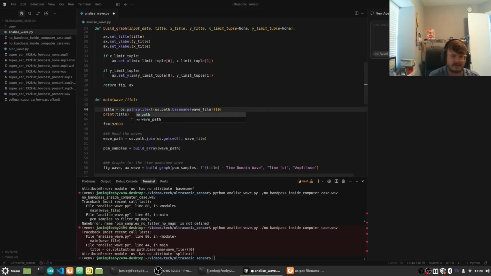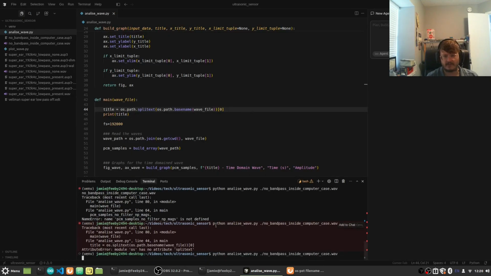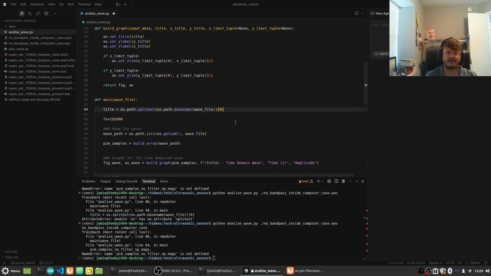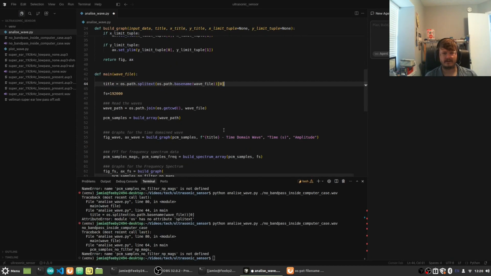Oh, there was a way better way I was doing this. I don't remember. Okay, yeah, so that's what we want right there. Just get the file name, and then we'll do that, and then what is it saying? No, oh, okay.